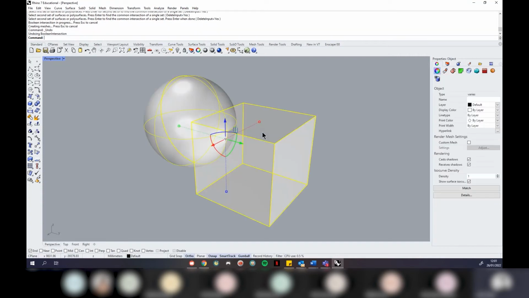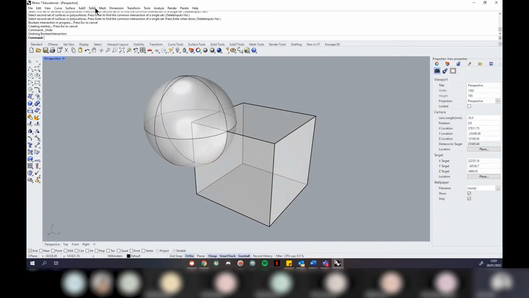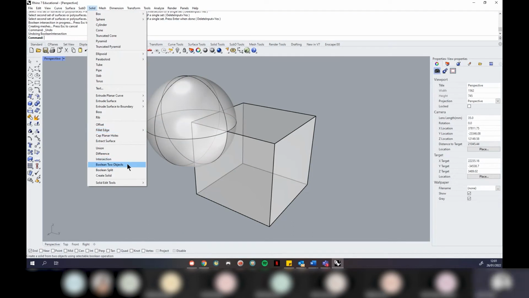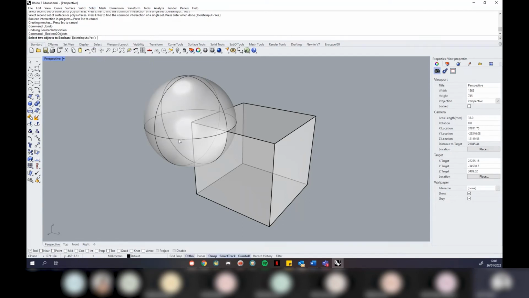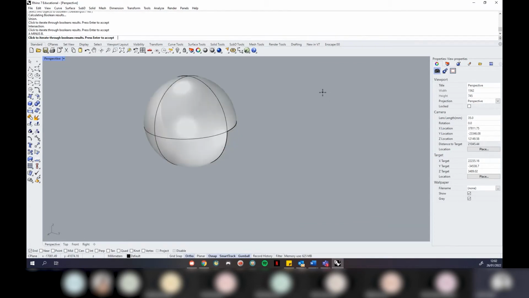So again, these are really powerful tools. These are really, really useful for various purposes. But I would say if ever you get too stuck, if you can't figure out which one you want to use, you have the option to do Boolean to objects. And I really like this one. So if I do Boolean to objects, it says select the two objects to Boolean. I don't need to hit enter at any point in this stage. Instead, I can just keep on clicking to iterate through the different potential Booleans.